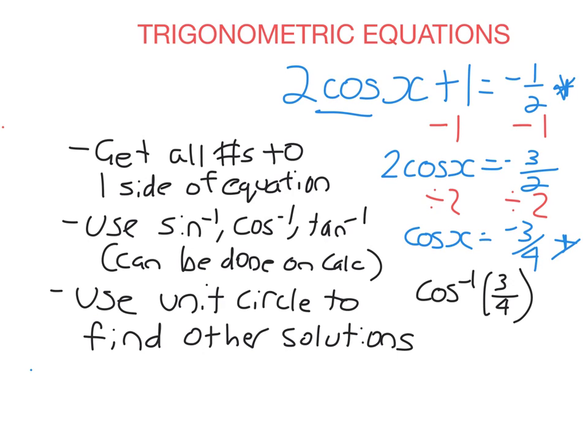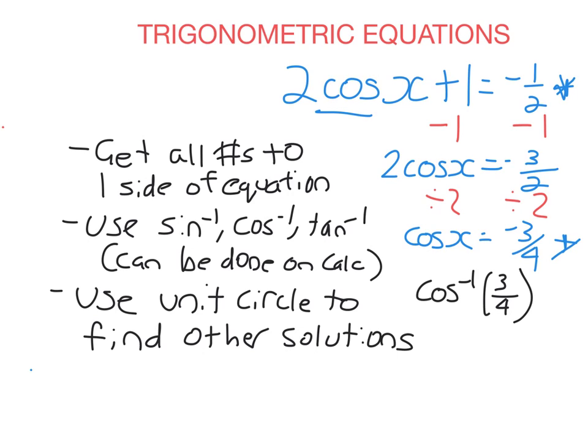The reason for that is if we find the cos inverse of positive 3 over 4, we will be able to find the cos inverse of negative 3 over 4 really easily using our knowledge of the unit circle. If we put cos inverse of negative 3 over 4 on our calculators, the problem is it'll give us one solution, but that'll make it a little bit hard to find the other solution. So I'm telling you to do it this way because I think that'll make it easy. When you put cos inverse of a positive number like 3 over 4, your calculator will give you the answer between 0 and 90 degrees.